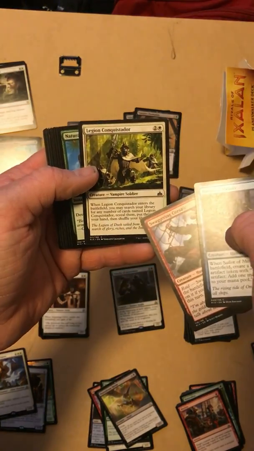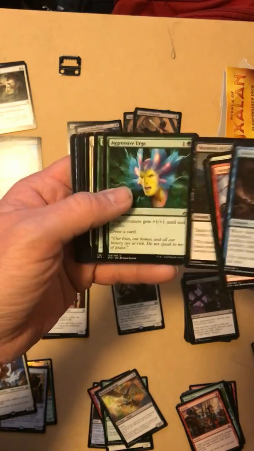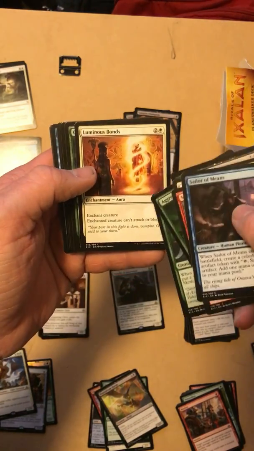Legion's Conquistador. Everybody knows how that one works because it's a reprint from Ixalan. Moment of Craving, another one of those. It's still all good. I like that one. Luminous Bonds, an enchant creature.